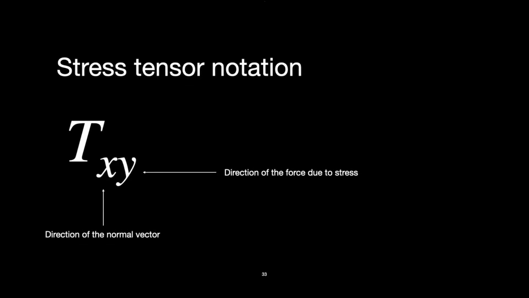Stress is force per unit area. We know that. So we're going to tell the direction, the normal vector of the area it's related to, with the first index of the tensor T, and the second index is the direction of the force due to stress. It's still going to be telling the direction. So we're telling more information in fewer words. So think of it like a tensor.